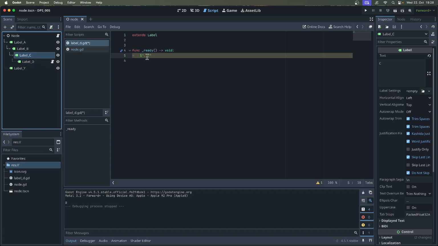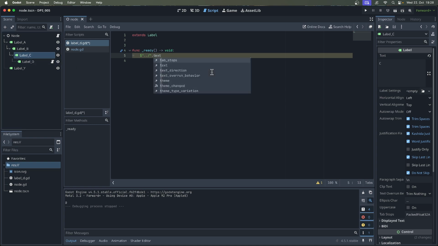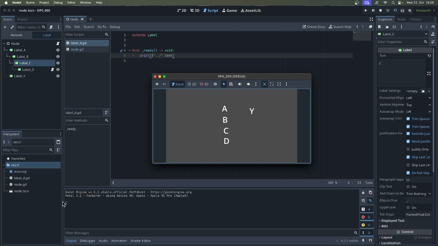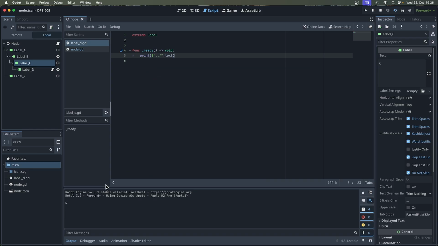If we write this, we should be at label C now. We can check it by printing out the text property of this node. Let's see if it really is label C. And as we can see, the text property of label C is a capital C. This is what gets printed out.